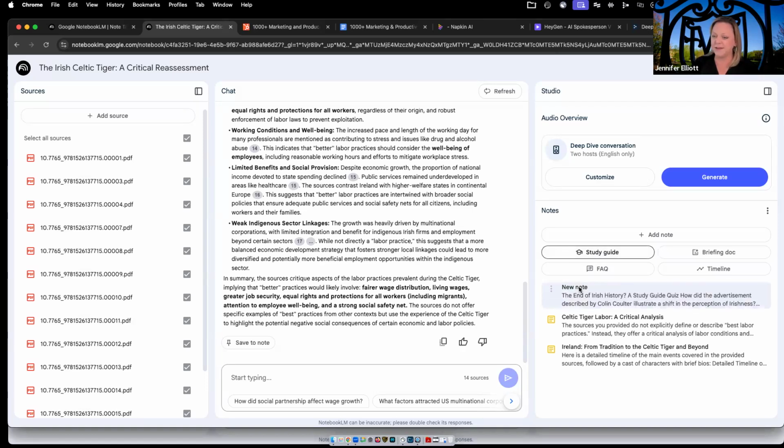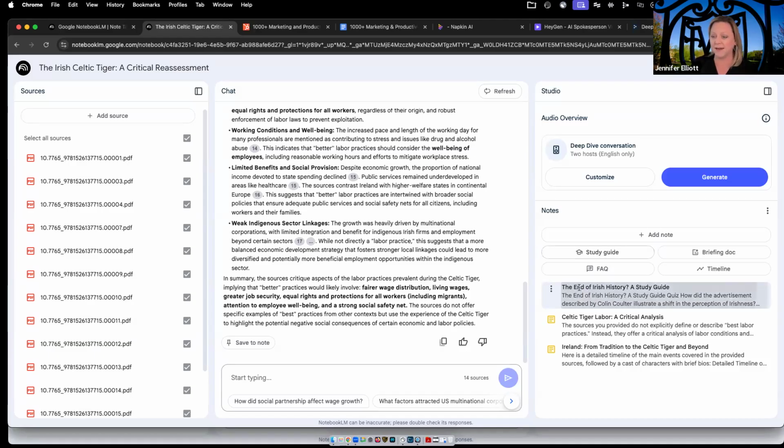some use cases for this. One thing that I've used this for is understanding AI legislation. So I'll actually enter the entire piece of legislation, and then I use things like the study guide or the briefing to help me understand really what it's trying to say and what might be the parts of that legislation that might hold people up.